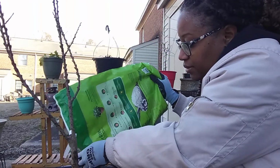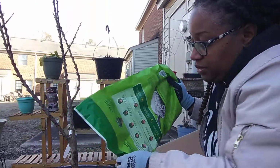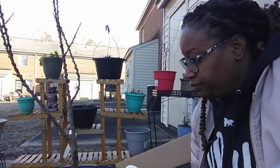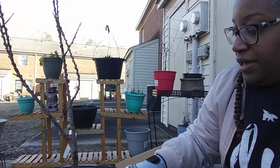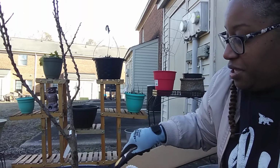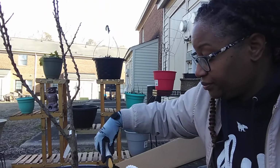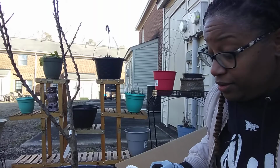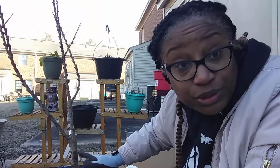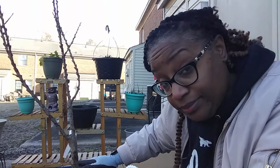I think. And I'm just putting this on here really for effect. Don't know if I really need to put her at the top, but I like that. So, y'all, we just planted my first tree on my patio.